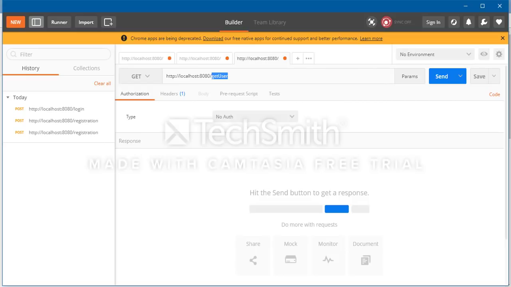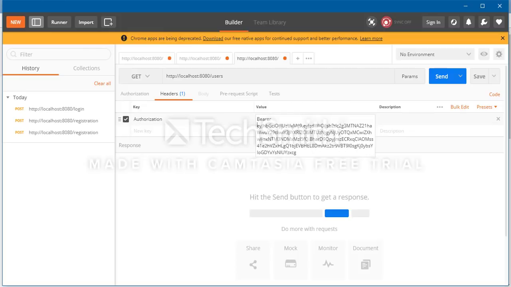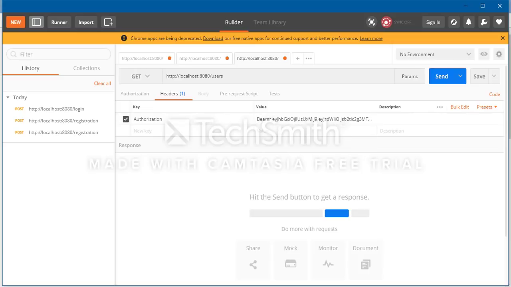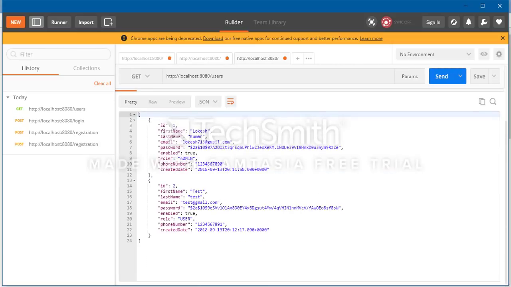So now I am going to get users. This is my method, that is the GET method. I am going to header, authorization. If you type AU, it's coming authorization. Here Bearer, space, my token. Now I'm going to hit that one. This users method is admin can access, user cannot access. This is the admin credential, admin token, so now I can access both. So that is coming locally and tested. Okay.